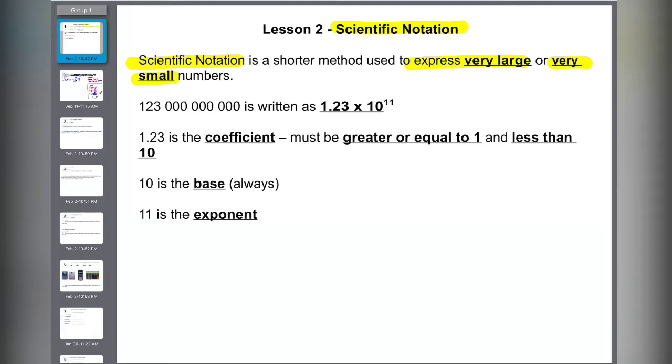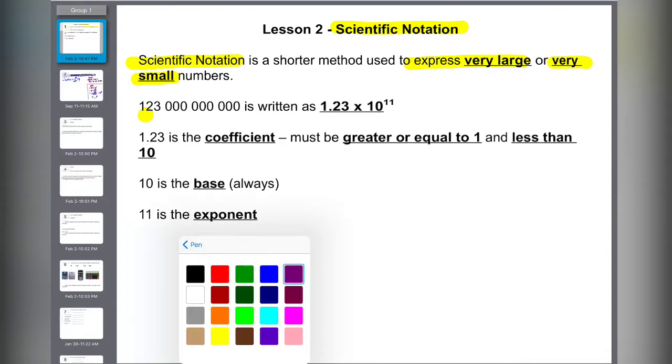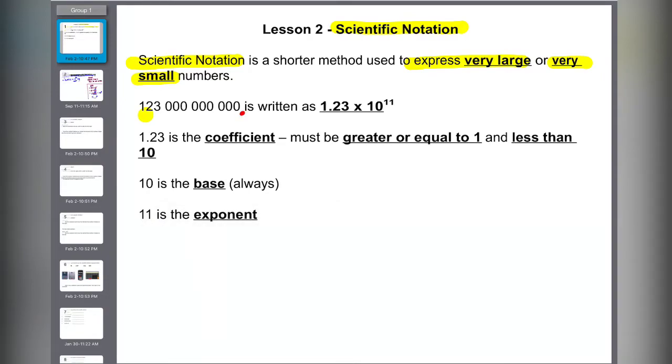Okay, if this is the number 1, 2, 3, and all these zeros here, it is written as 1.23 times 10 to the 11. Let's verify it to see if it's right. Remember, we have to count the starting decimal place and count to where it needs to go. And we said that it has to go right behind the first number that is not a zero. Do you see how I have 1, 2, 3? So I need the decimal place to be behind that 1. And I know my original decimal place is that last zero. My decimal place was here. So let's see if I actually go to this dot. Is it 11? 1, 2, 3, 4, 5, 6, 7, 8, 9, 10, 11. Do you see how they moved it 11? So that's why they stick the 11.